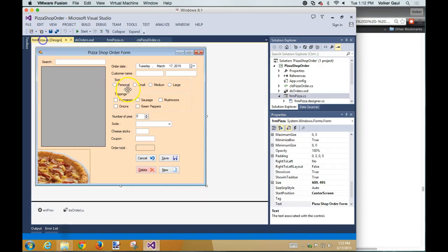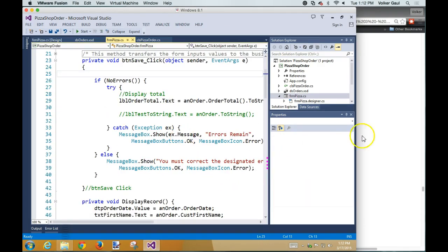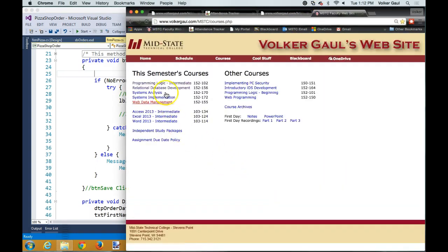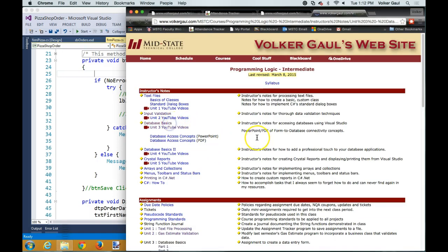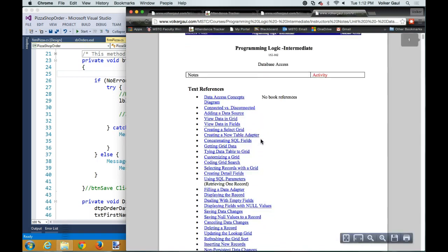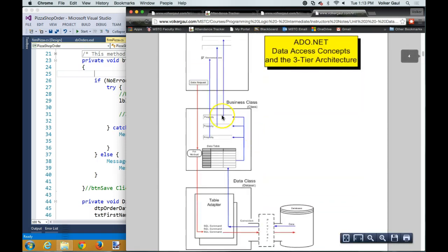All right, back to the GUI. Button save is what we're working on next. I want to save the changes here. And I already have a little bit of code here, but first things first, I'm going to go back to my notes, and go back to that picture and think about what we're talking about here. This picture. I now have a save button. The save button is basically telling the business class, hey, business class, whatever you have in your properties, save it.